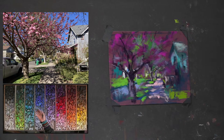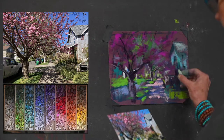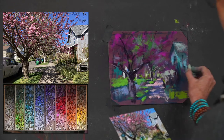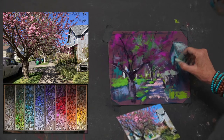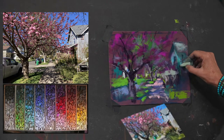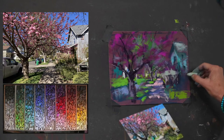Definitely time for the sky — because I've got a lot going on there. One other thing before I do the sky: there's this nice light, there's a bush here that's in the sun, and there's some branches that are doing something like this. So that's neat. Now sky — it's pretty blue.